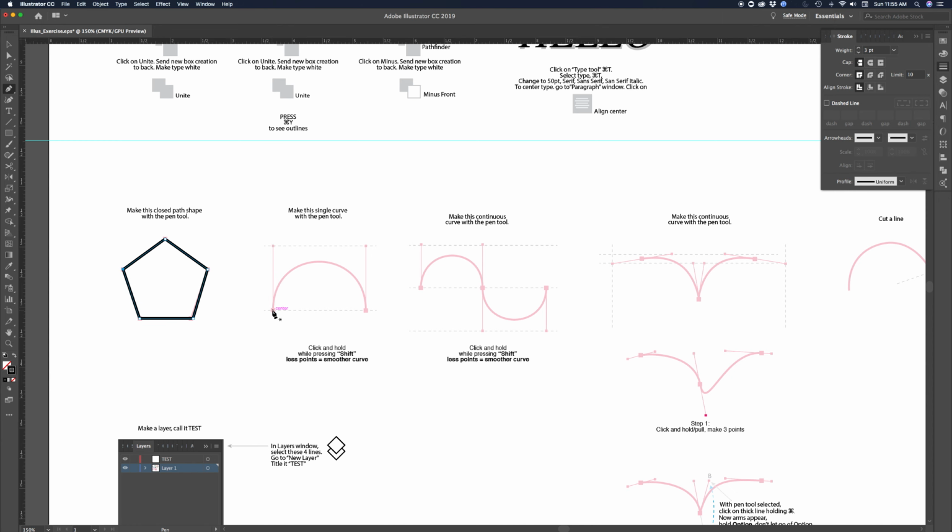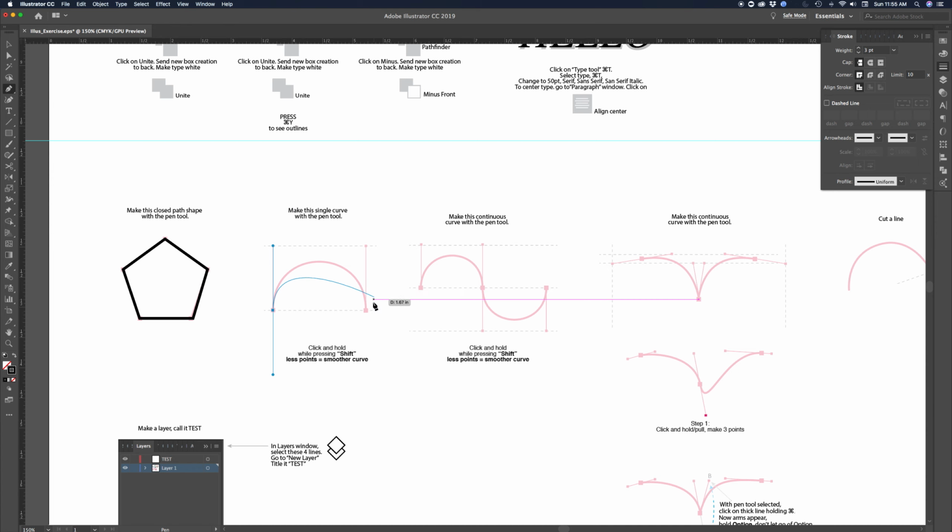Now here's another one that we want to do. We click and we drag. See how? And I hold down Shift. If I don't hold down Shift, it's anywhere. But hold down Shift until it gets to that line. And then, oh, we made a mistake here. Let's try that again. So what did we do wrong? We pulled down. We should have pulled up. So Command Z. So we click and hold Shift and pull up.